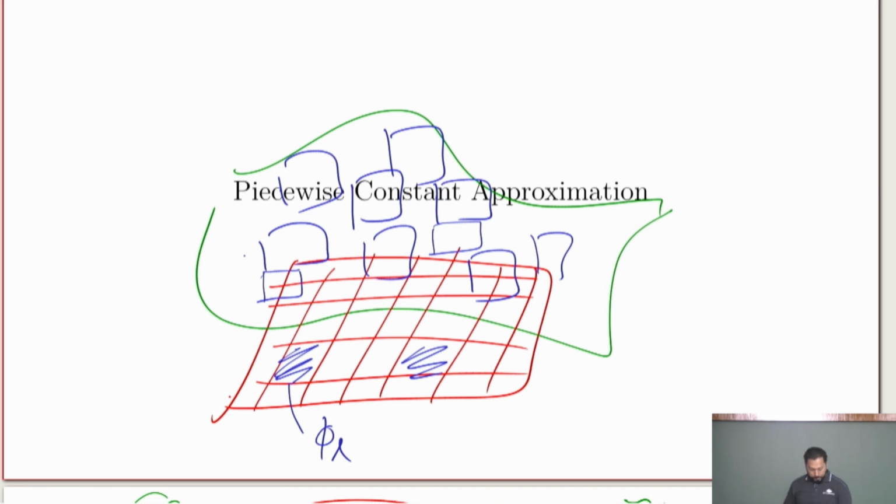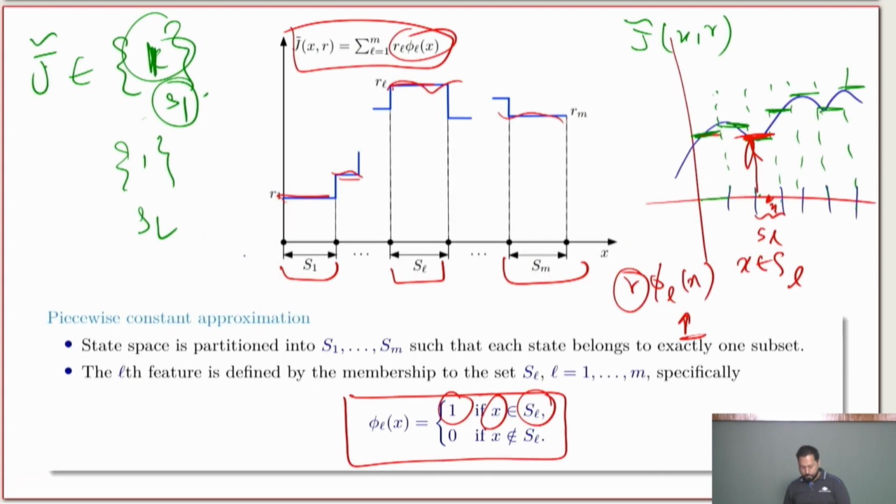So we can do this, and it's very cheap basically. That's why computationally it will be very cheap, because phi L is either 1 or 0. So basically you are optimizing over R. So R is the parameter of this model that you are supposed to find out from the data itself. Okay, so that's it. These are part of the numerical algorithms.